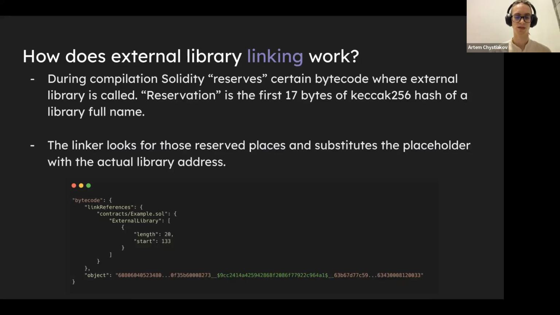In Remix, this is done automatically by Remix, but if you're using Hardhat, then there are dedicated functions in Ethers and in Web3 that, when called, will try to find those placeholders and substitute them with actual addresses. But this is not done by the compiler itself.